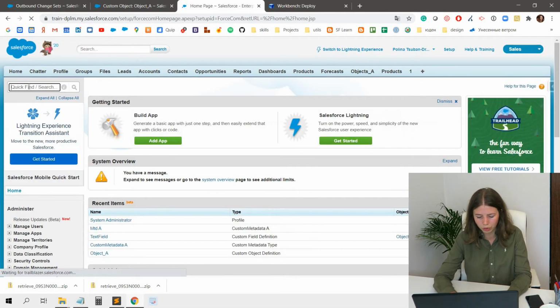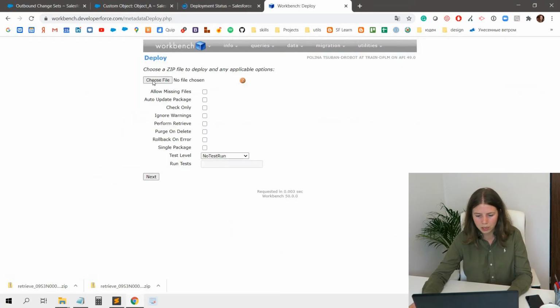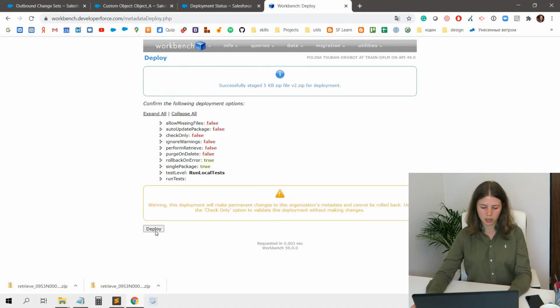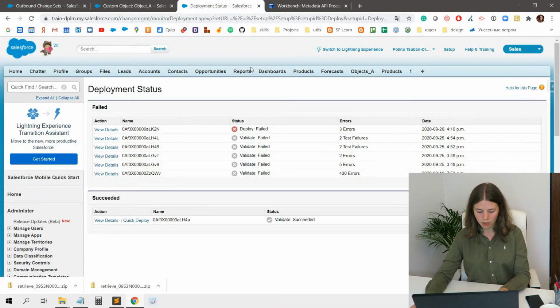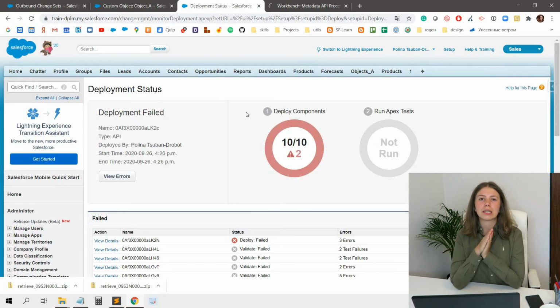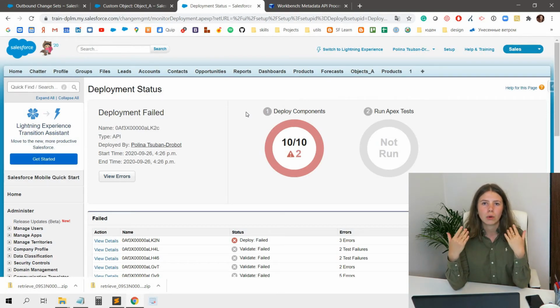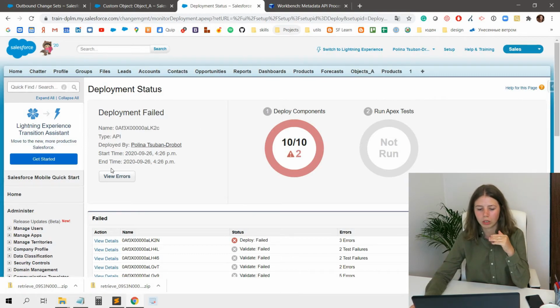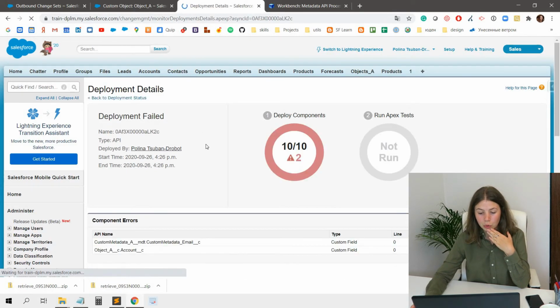And let's here open the deployment status, and here we are deploying the second version, local tests, and next deploy. And until it's deployed super quickly, this is what I wanted to see. So you see here will be the same view as for change sets and already 2 errors. The same view, because it's kind of the same deployment. Change sets work exactly the same, but it's all hidden within Salesforce. And here you are totally controlling what you are deploying. Let's view errors.